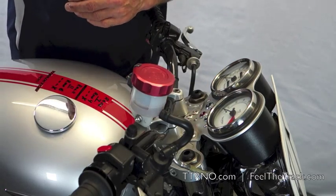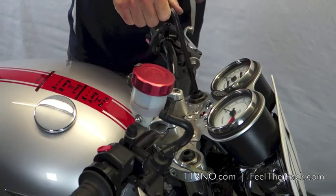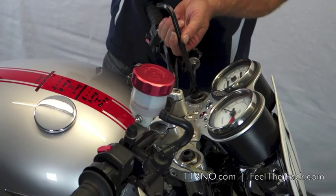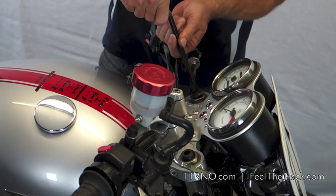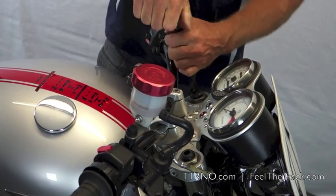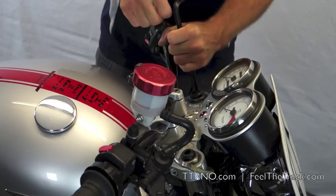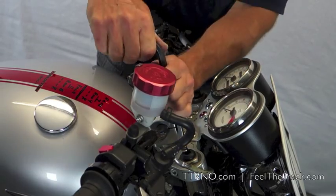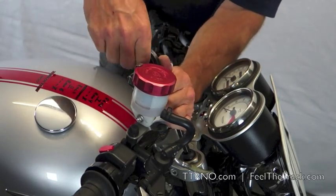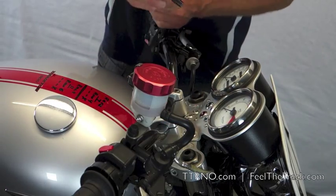Then we need to get a honking great Allen tool, put that in, and now for preloads, you always count from softest in, so you distinguish hydraulics. So, that's not moving. So that's at zero. So zero preload in the forks whatsoever. Let's make sure this side is the same. Yep, zero preload. So now we know where our fork settings are.